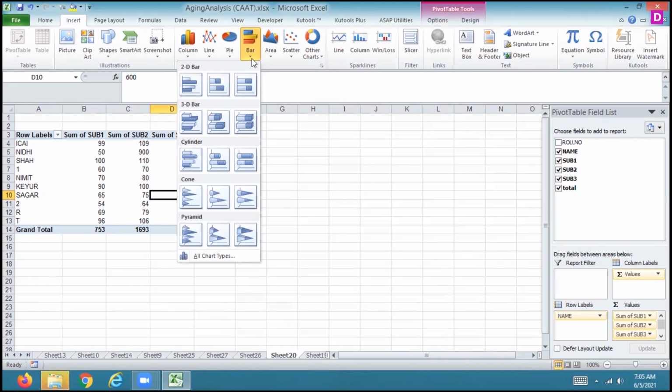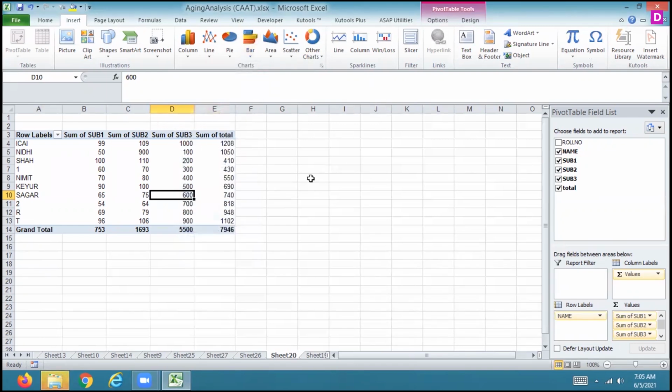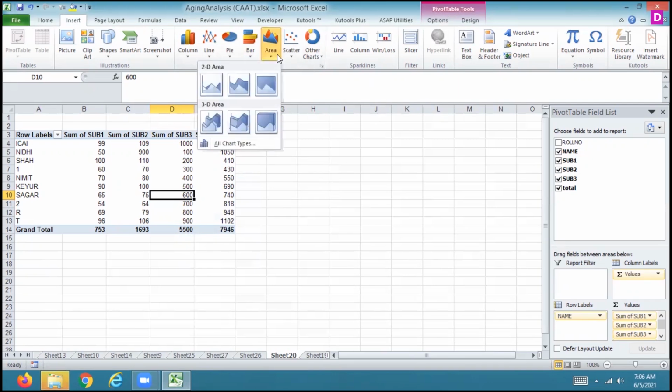But it totally depends on your data. Some data is very useful, and when we create any chart, it will be perfect. But for some places only the columnar chart is perfect. Area chart, yes, this is called an area chart. When we have different areas, like central regions, east, west, north, south, at that time the area chart is used.